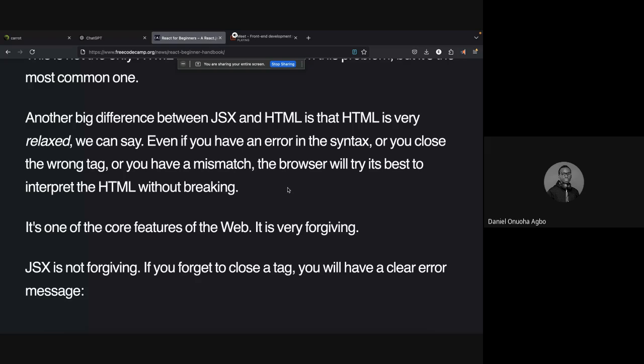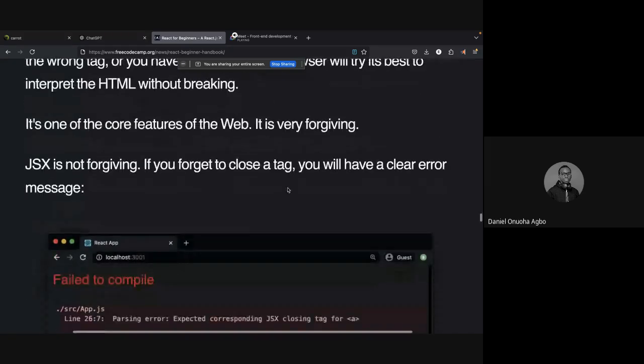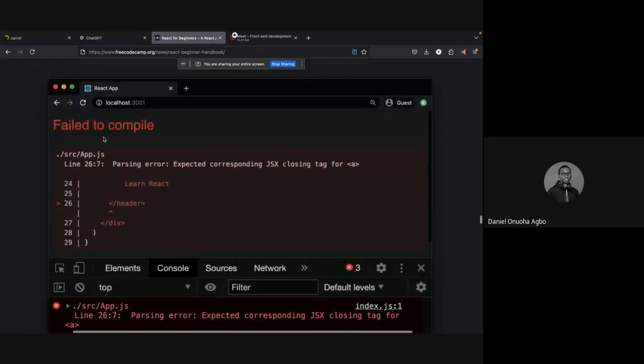But that does not work for JSX. JSX is not forgiving. If you forget to close a tag, you will have an error message like this on your browser: failed to compile, expected corresponding JSX closing tag.